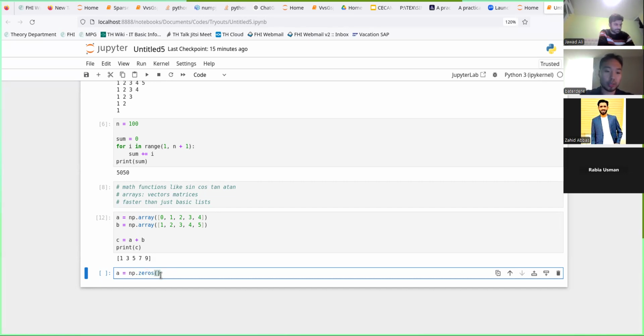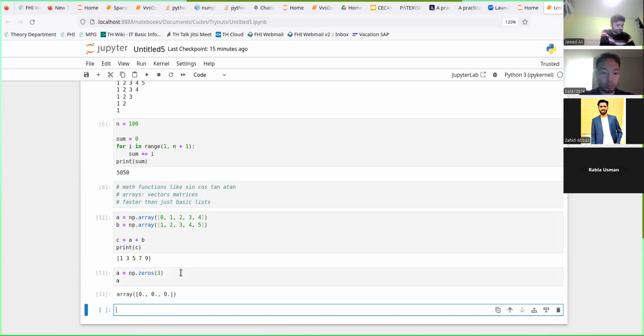So np.zeros is very commonly used, and it will give a NumPy array, but the argument inside will be the shape. So you have to give it the shape, okay? There are several different ways of giving it a shape. Let me show you. One-dimensional, I think this should just work, right?